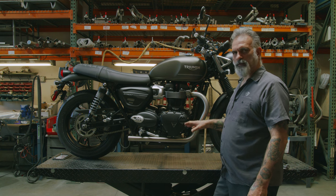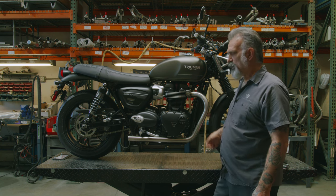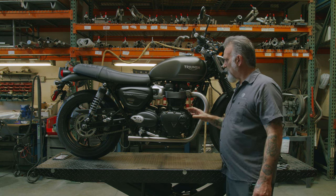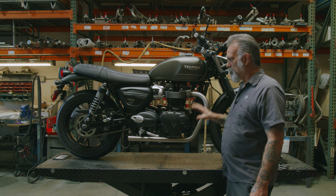So now when you fire this up, you want to let it run for about 12 minutes or until the fans kick on. That way you know it's up to running temperature. And that will help normalize the O2 sensor readings to the fuel injection system for the new exhaust.